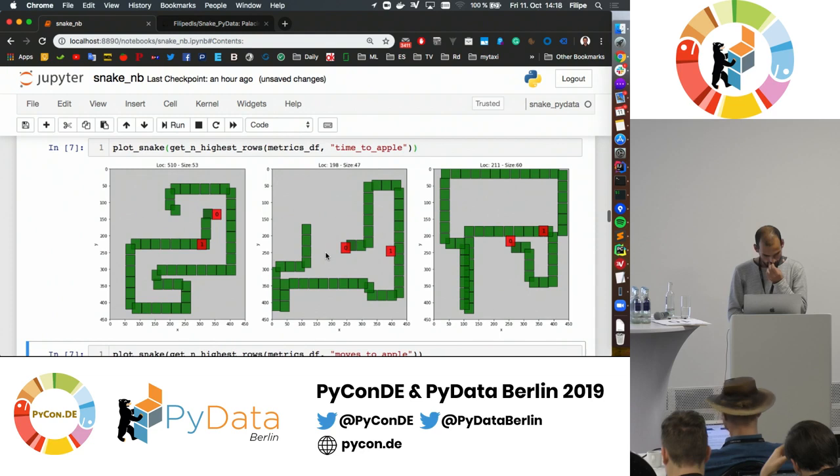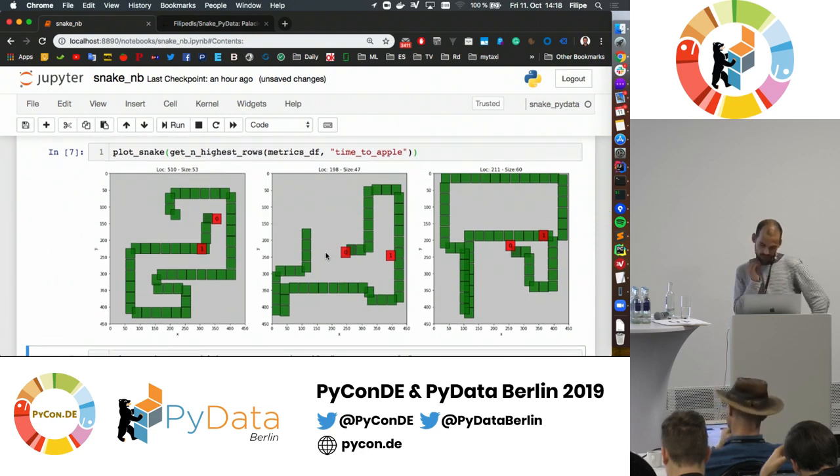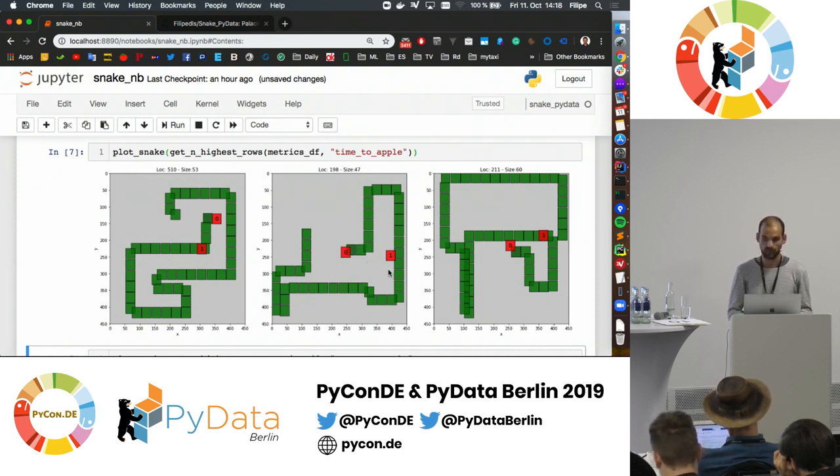As you can see here, the time to apple works really well for cases when the snake is quite big, because that means it will take you a lot more time to go around the snake. Even though in these cases the distance is pretty close, we can still see that they're good placements, because it's a pretty long snake, and you have to go around it to get this final apple.